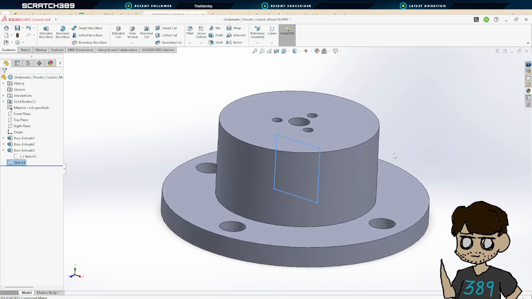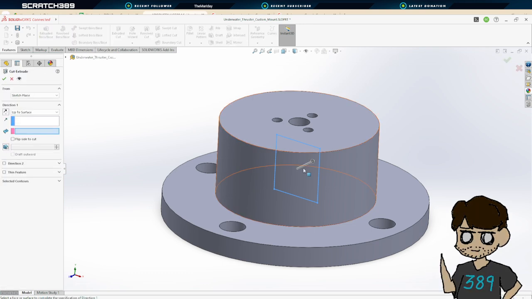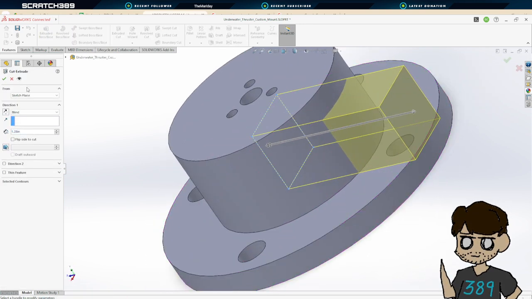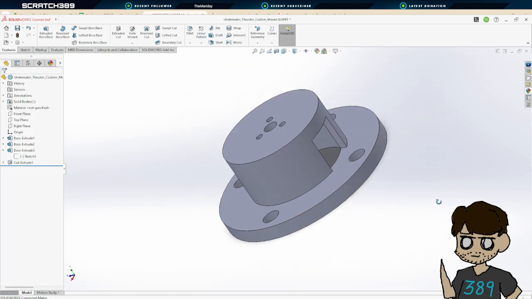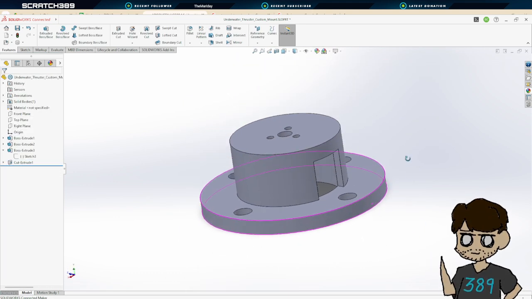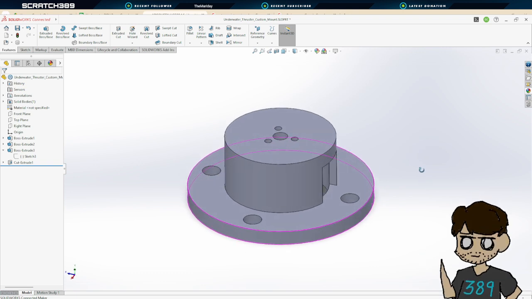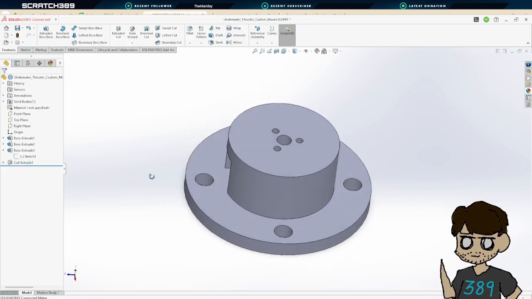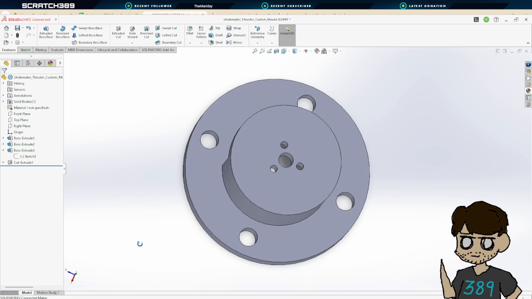Oh. And now we cut. Cut. That doesn't feel right. I think it's the other way. Feature. That feels more accurate.